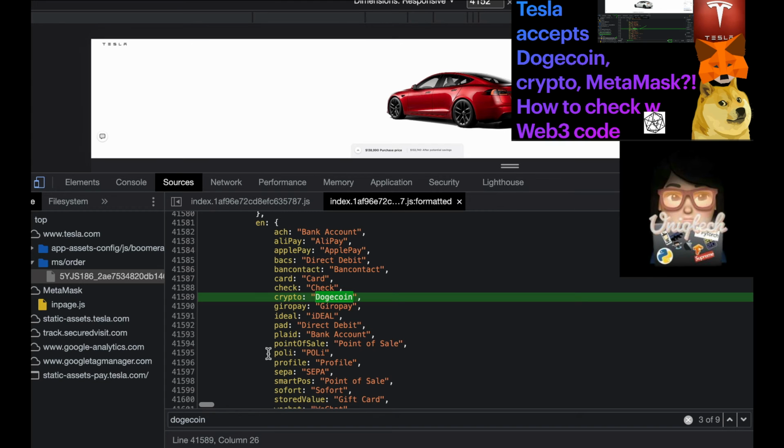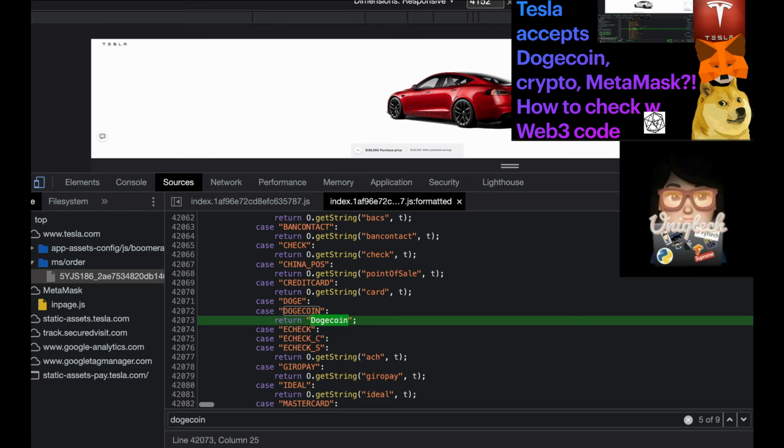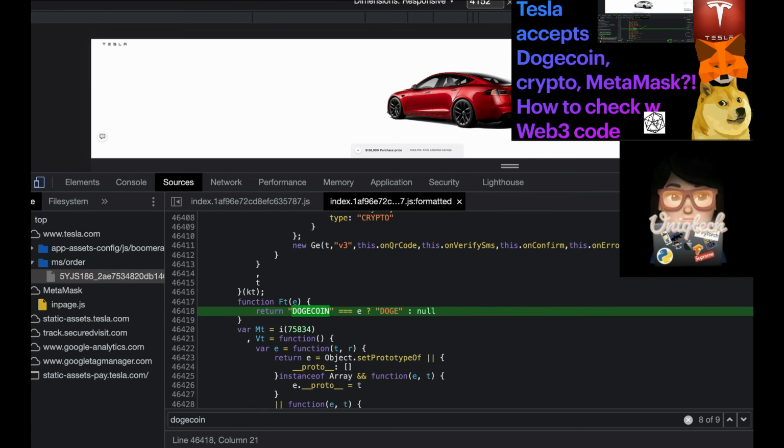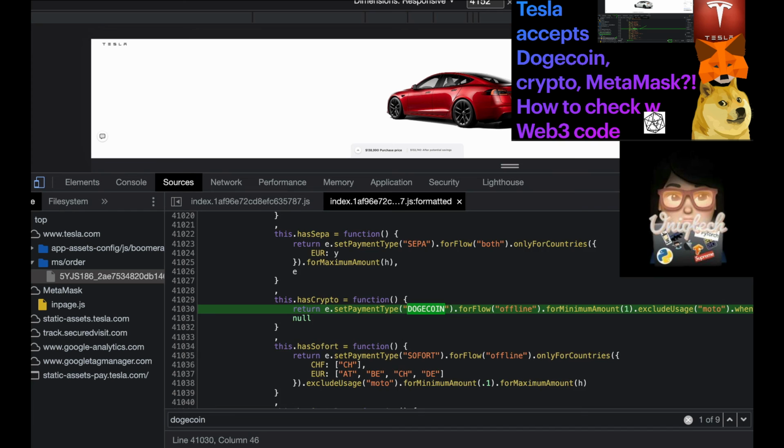And then the other hint is this kind of display, right? We can see a little bit of front end validation code: if the payment case is Dogecoin, returns Dogecoin, etc. And we can see it throughout.